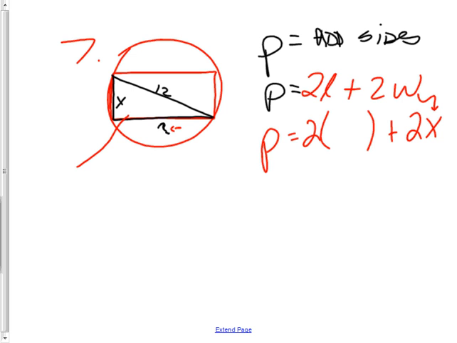Now, what's the length? I still come back to needing to know this right here. You have to figure that out. I'm not giving you the whole thing here. I've pretty much brought the wildebeest back to the nest, but you have to finish the job, if you remember my reference from the other day. Then part B asks you to do the same exact thing except with the area. Well, you've already got all the work done. Once you've figured out the question mark, which is going to be the square root of some nasty thing that has x in it, then to do the area, you just use a different formula. You don't use that formula. You use area equals length times width. A simpler formula.